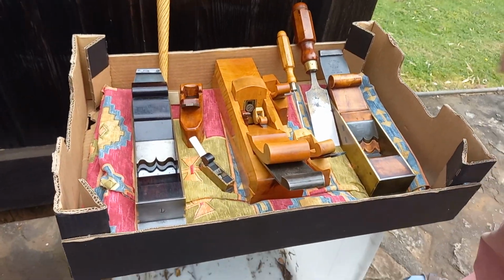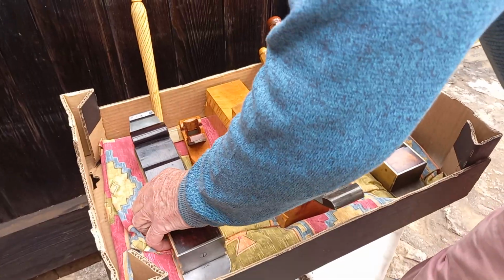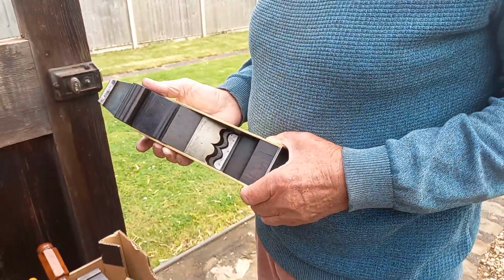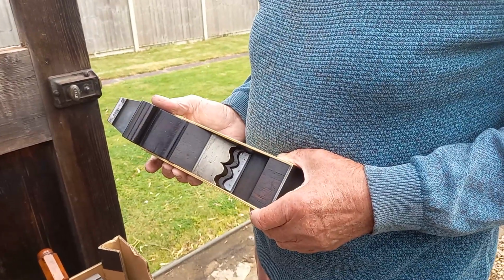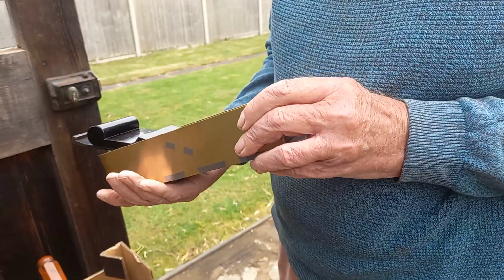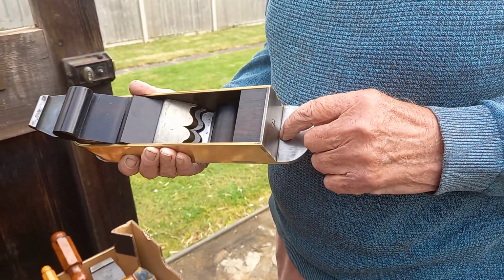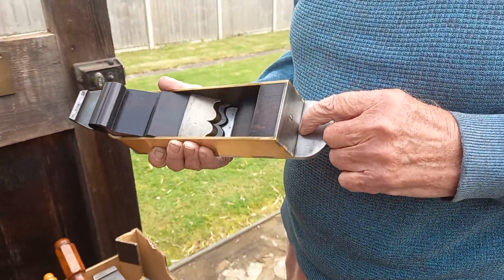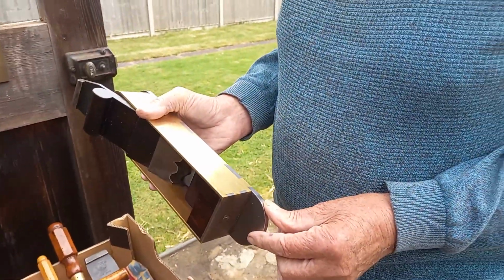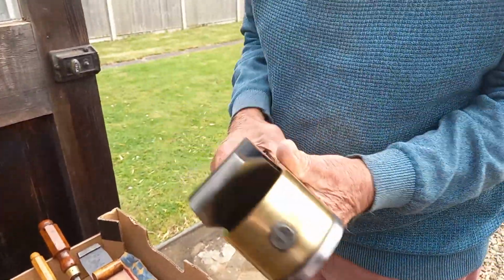Right, I'll explain about this in a few minutes. This is a plane I made again, I think it was 27 years ago. It was when Princess Diana got killed. I put her name on the planes I made that year just to keep her name alive. I'm sure it won't die out. But anyway, that's what I did.